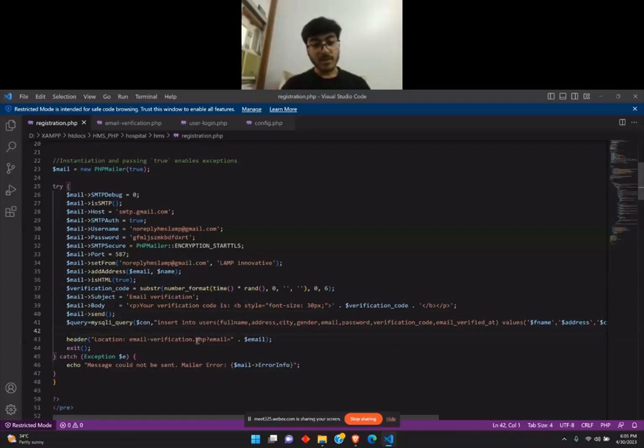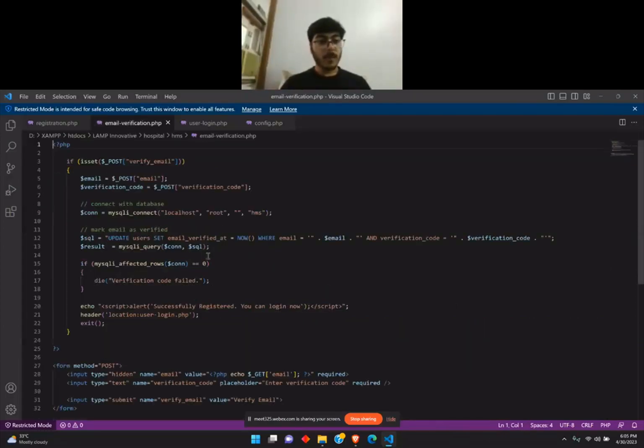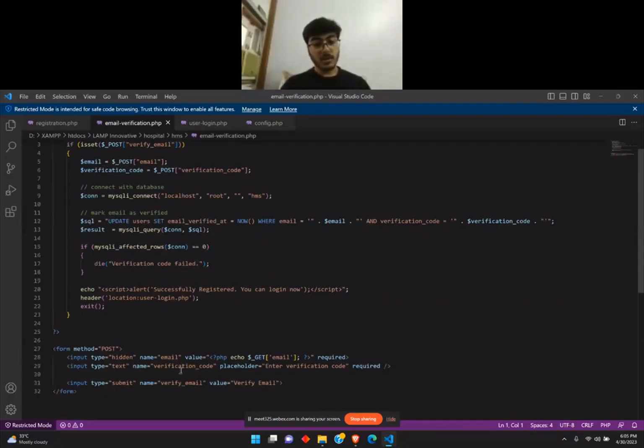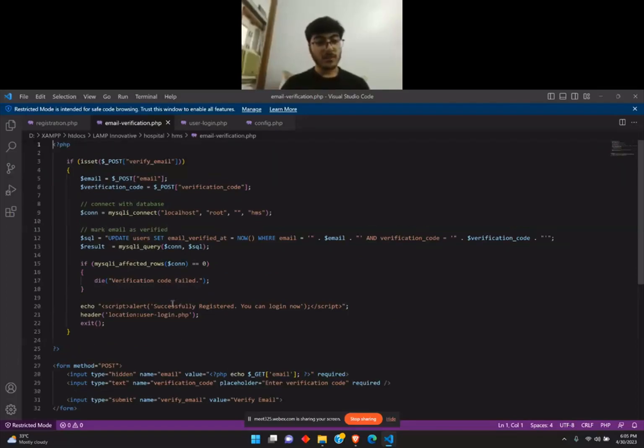All of these details are entered into the database through this SQLi query, and after this form is submitted, we will redirect the user to the email verification.php file, which is here. Here we are giving a text box for entering a verification code for the user.